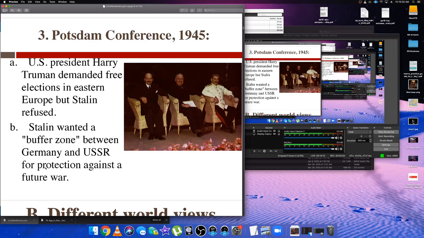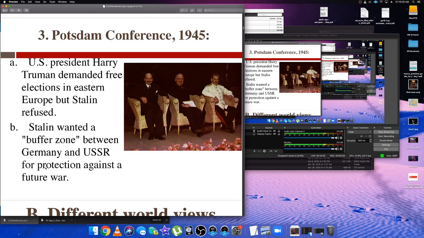Plus, too, Russia had been trying to increase its land holdings for a long time. And so this is a great opportunity, since their military has already physically marched through all of Eastern Europe as they were battling against the Germans to push the Germans back into Germany. The front line was moving closer and closer and closer to Germany, and as they're doing that, the Russian troops are occupying the zones that they are marching over.